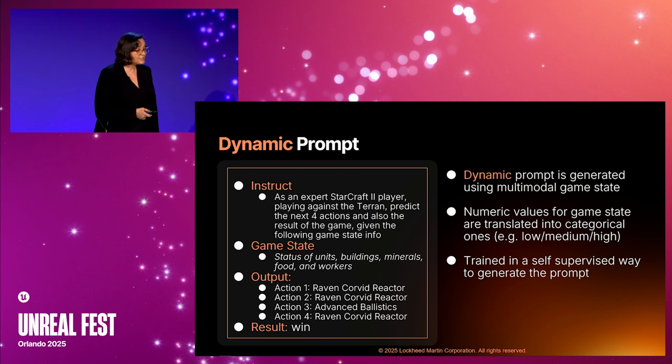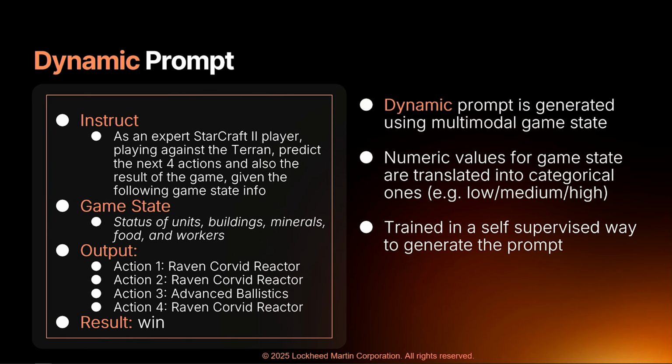The one thing I will definitely caution you about this kind of work is that we found that, at least for the Phi2 model, it is very important to translate any numeric data into categorical data. So if you tell your LLM that there are 7 buildings, you'll get a different response than if you say there are a small number of buildings, or a large number of buildings. You also end up finding that if you use too much numeric data, you'll end up consuming a lot of tokens in your context window. So for those 2 things, we stuck to this simple categorical approach.